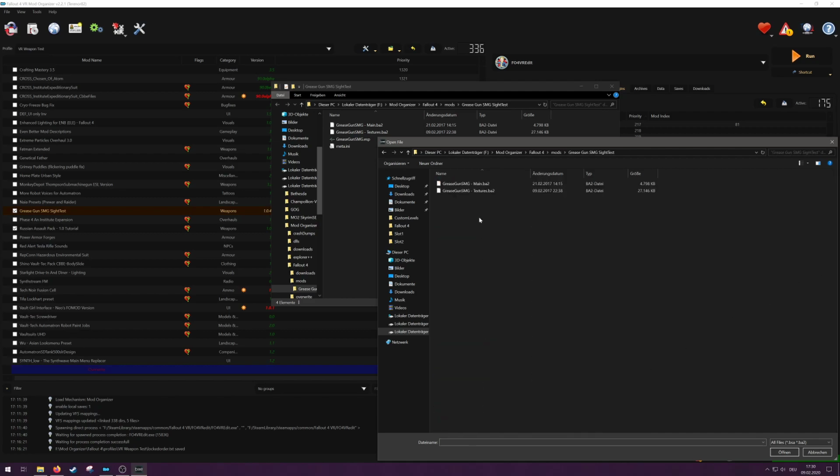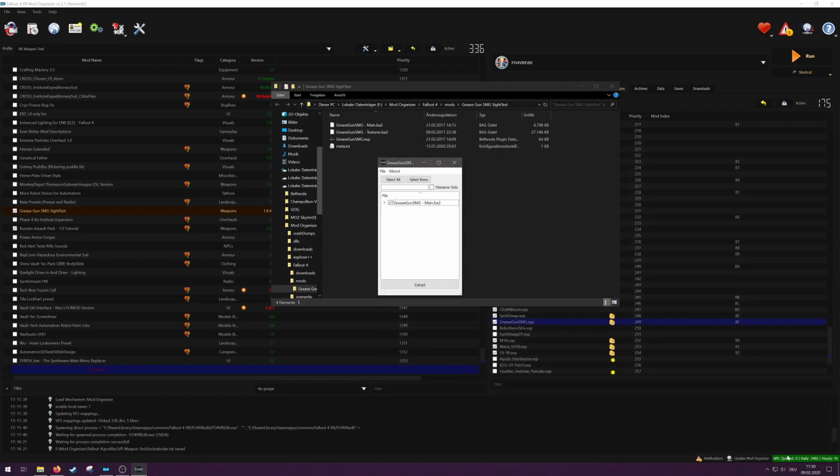The grease gun. Again, we don't need the texture archive, we need the main archive. Open, select none, extract. This one has fewer sights available, which makes it easier to fix.